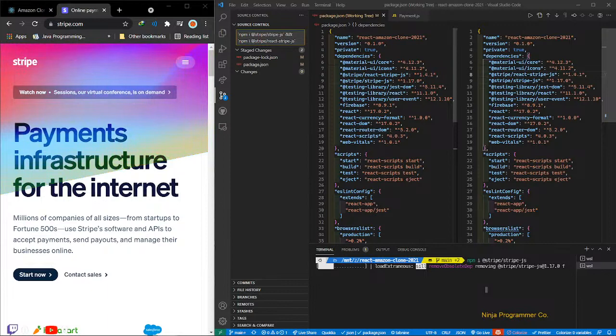Also, I just want to mention Willie Rosa Huanca says it's not necessarily a Blaze plan, the free plan has cloud functions. Yes, the free plan has cloud functions, but you're making an outbound request to Stripe, and in order to do that you have to have the Blaze plan. I just want to clear that up because it's going to stop a lot of people, and it's going to error out. So make sure you're on the Blaze plan, otherwise it won't work. If you don't want to do that, you can always do an Express server, but I wouldn't recommend that. I'd recommend just upgrading to Blaze. It's free. Okay, so let's head over to Stripe, Kazi.